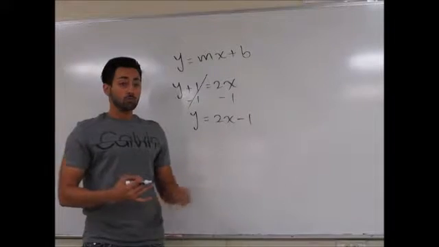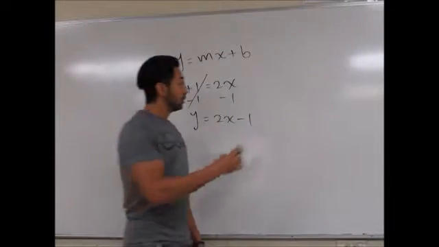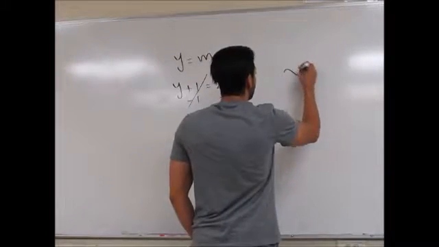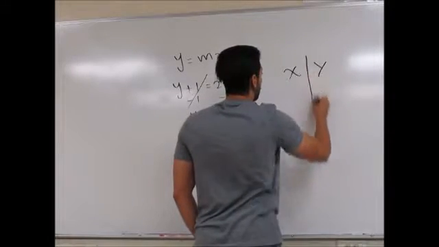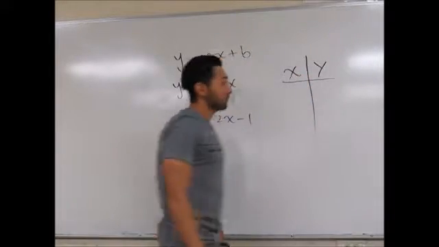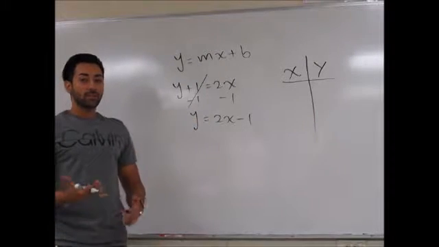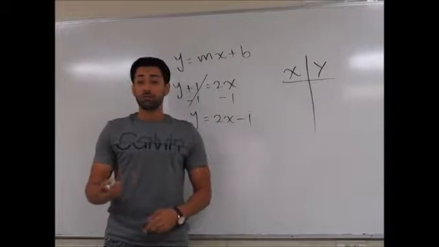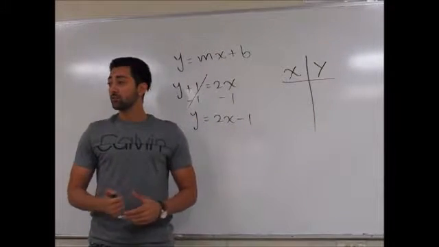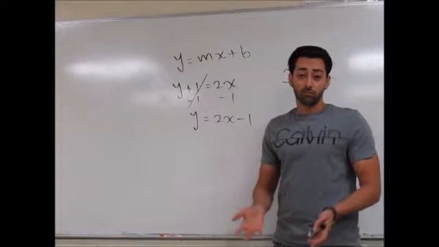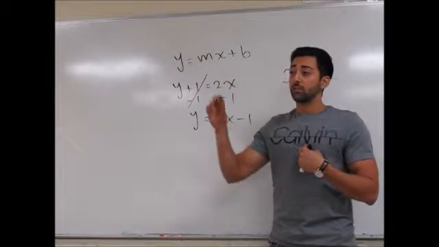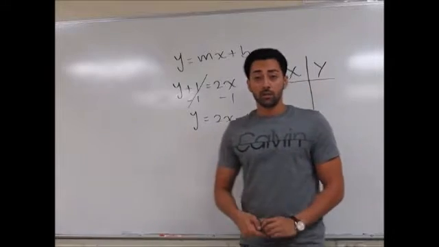Second thing you want to do is just go off to the side and make a table. Not the kind of table they eat food on, but an x and y table. Now the thing with this plotting point method, I do want to mention this is a bit time consuming, so I'm just going to pick a couple for you. And the ones I'm going to pick are going to be near the origin just for my convenience.